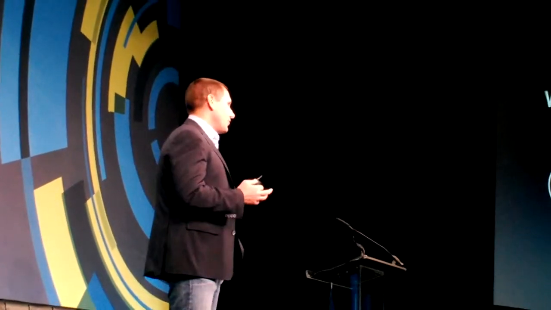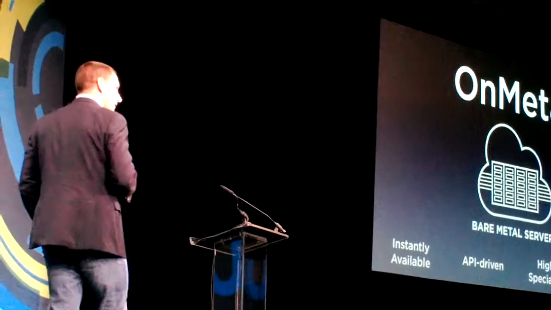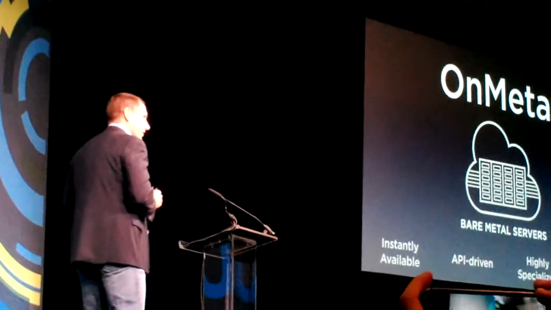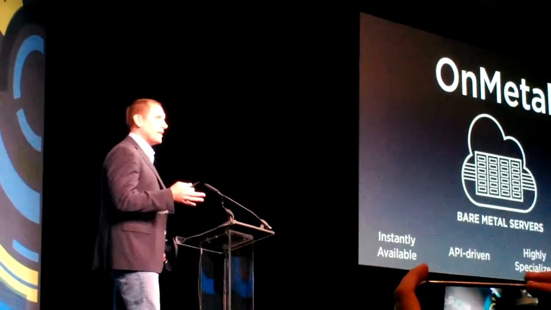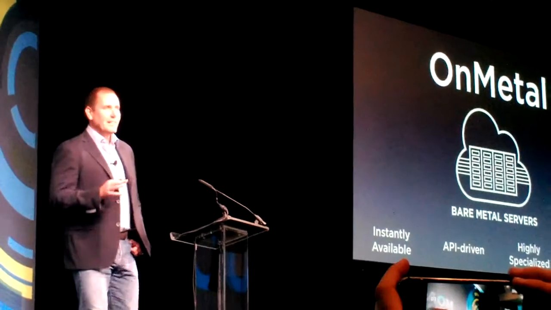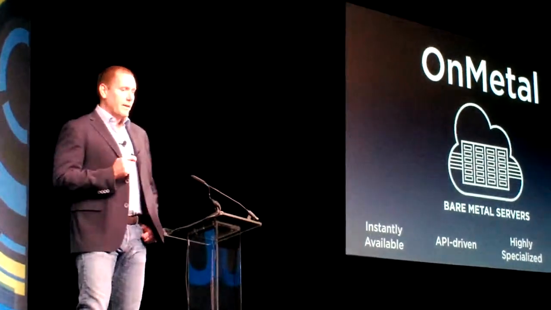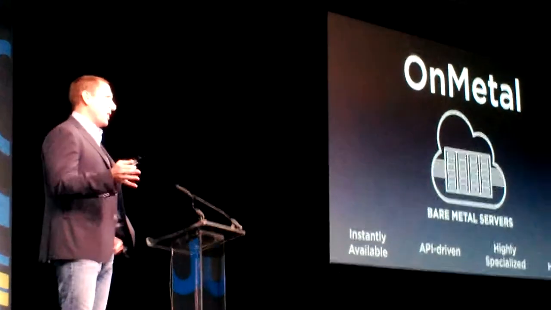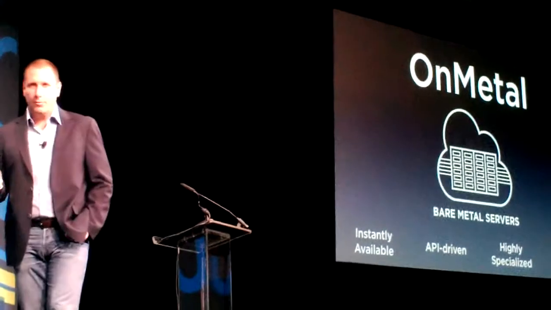Well, today, I'm very proud on behalf of Rackspace to tell you that you no longer have to live in this world of the trade-off. Rackspace is announcing today a new product that we call unveil. Unveil is bare metal servers that can be spun up instantly, just like VMs can, in a matter of minutes. They're also API-driven and accessible, just like VMs are. Unlike VMs in a multi-tenant cloud, though, these servers are highly specialized. I'll talk about what we mean by that in a moment. And there is no sharing of metal in this model. There's no hypervisor to get in the way.